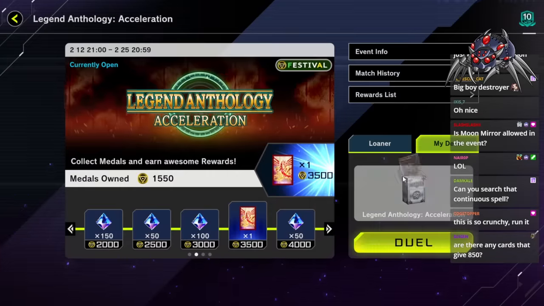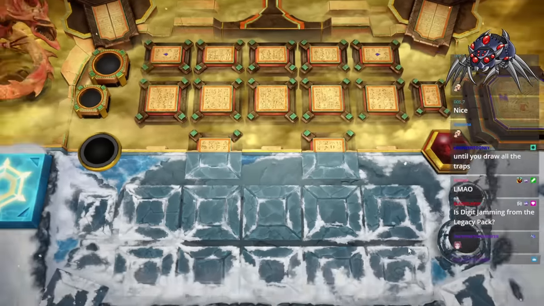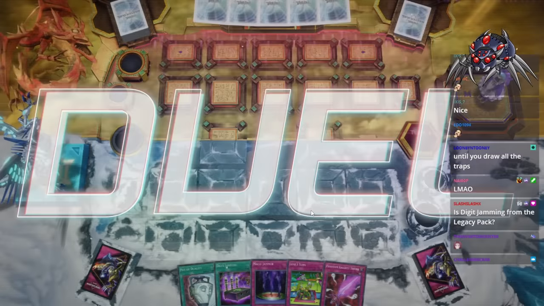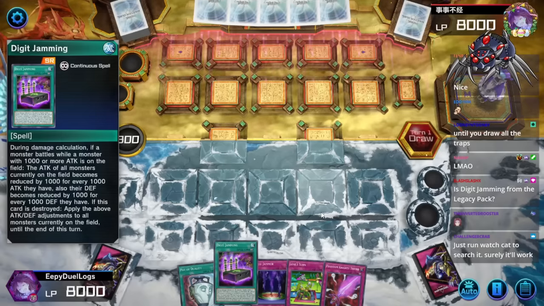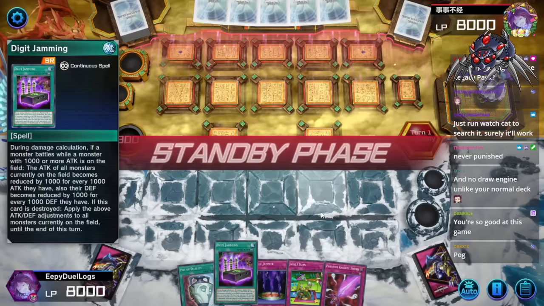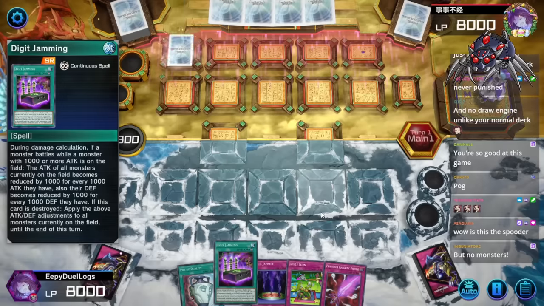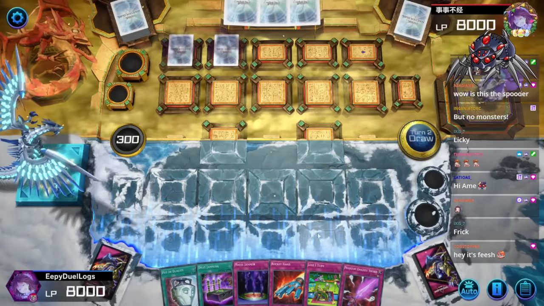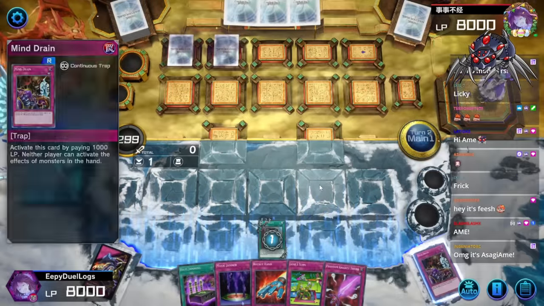So this is gonna be good. Holy shit, I drew into it. Digit Jamming. Just be lucky. The deck works. Wow, is this the spider? Hi, Ame. Hopefully they bricked. Okay, now I need to draw into one of my 10 monsters in the deck. Thankfully, I drew into Pot of Duality.